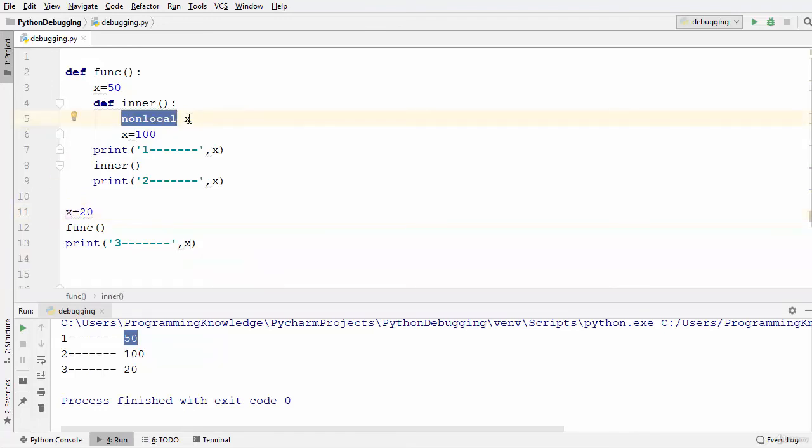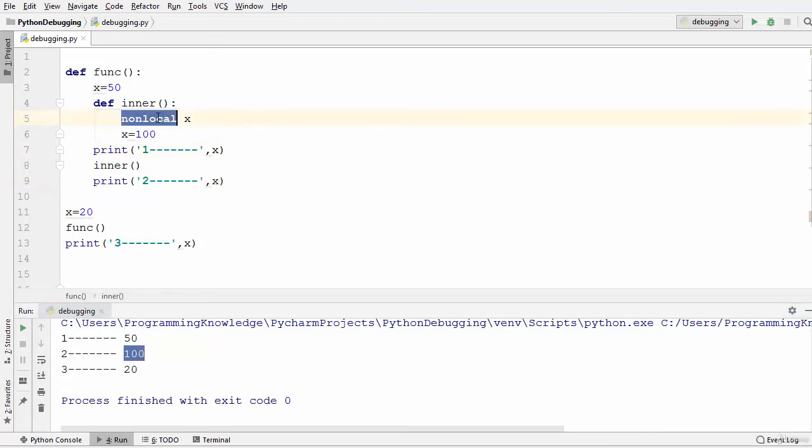This x will be overwritten by the value 100, the new value we are assigning to our local variable x.